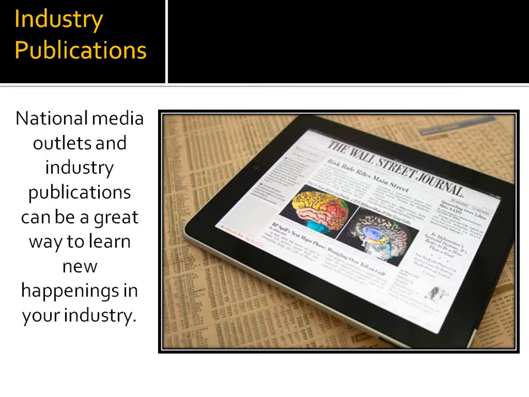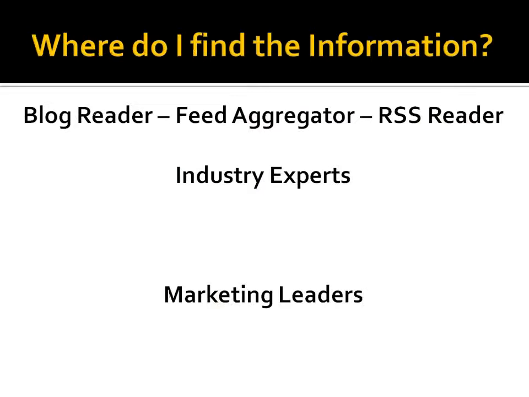If you attend local industry groups, for example, your local DMA chapter, ask the group which publications they like. Ask people within the group what they're reading and where they're finding information. Feed aggregators, industry experts, industry publications, they're all great sources of content. And marketing leaders can also be great sources of content.